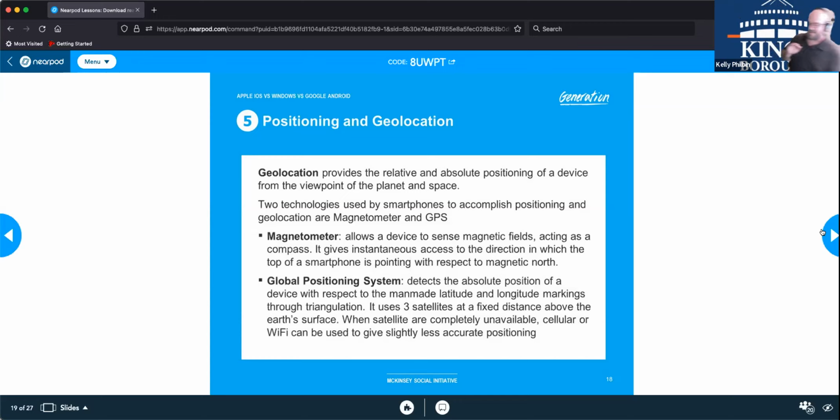What's going on with regards to the satellites is the satellites themselves don't make any calculations. They're actually very, very simple devices. All they do is send out a ping. Each satellite has a unique ping. And based on which satellites you're picking up and the timing between the pings, your phone makes the calculation as to where you are. So the receiver for the GPS is where all the calculations are made. The satellites, all they do is just send out pings. That's it. It's just like a little beacon telling you where you are.